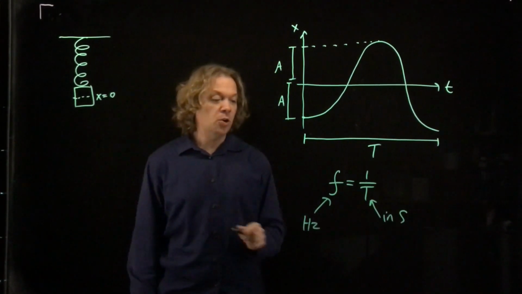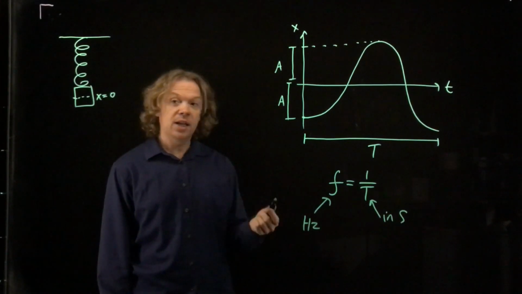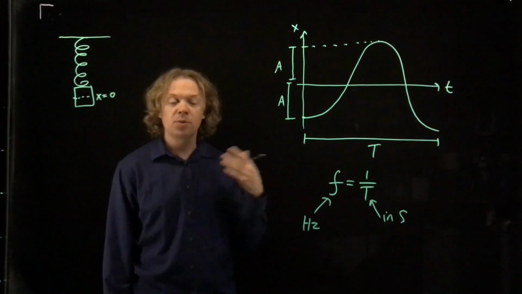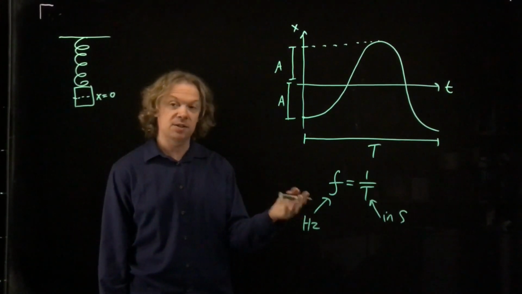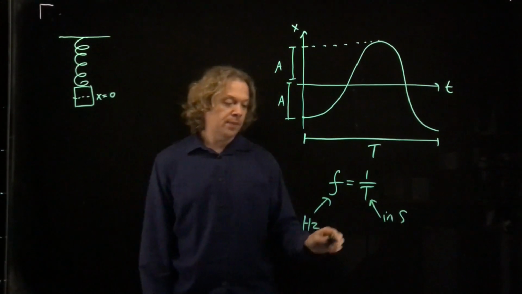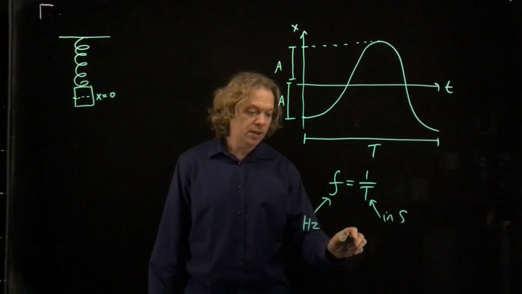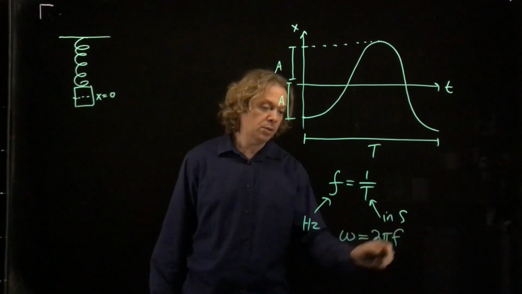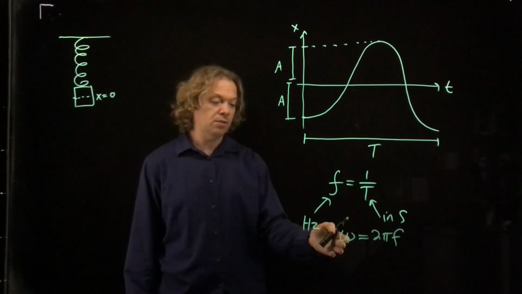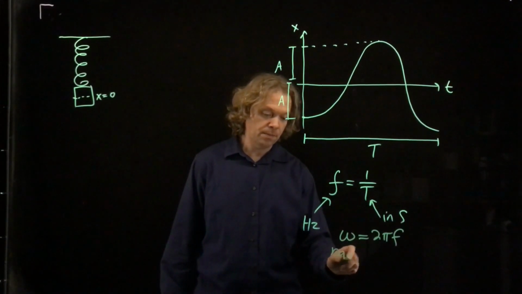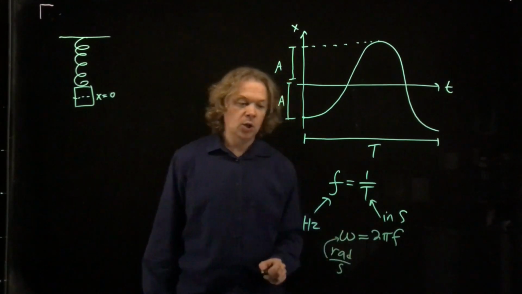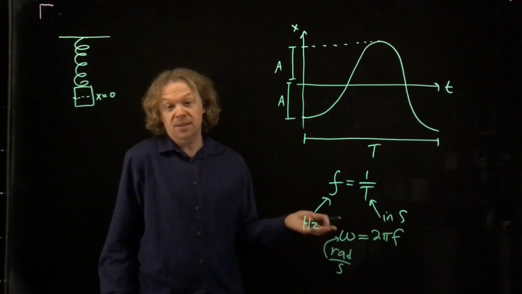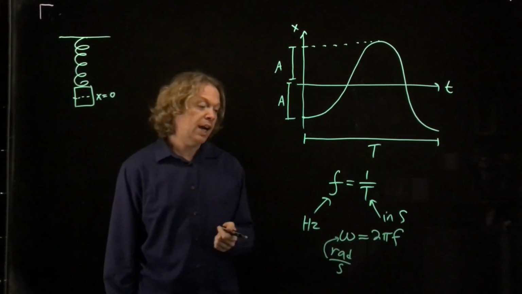There's another variable that's associated with this, and that is angular frequency. So angular frequency, as the word probably makes you understand, is cycles per second measured in radians instead of measured in simply inverse seconds. And so the angular frequency is designated omega, and it is 2 pi times the regular frequency. So this unit is 1 over seconds, and the unit for this one is radians over seconds. We will probably use both of these notions, but probably omega is the one we're going to use more often because that's actually the thing that's in SI units. Remember, the radians are actually our SI units.